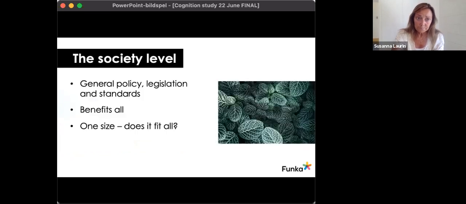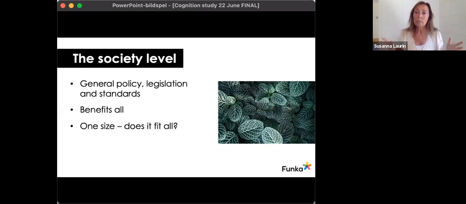So if we look at the societal level, really this could be, of course, more of a general policy. It could be legislation, it could be standards, but these parts should be beneficial for all. So all the things that we talk about and the findings we have, all the solutions that we, after some more months, will recommend, that we want the society to take care of on the overall level, will be something that is generic for all the population. But we also have the question, of course, that if this is the solution, we need to be careful, because we do know that one size doesn't really fit all. So this needs to be done very carefully and not too detailed.